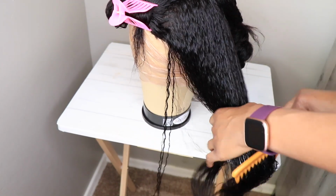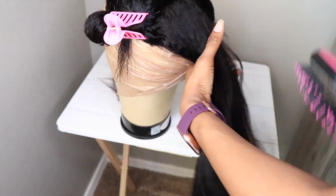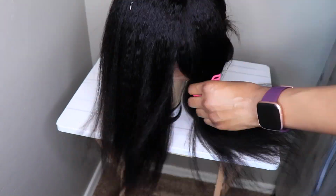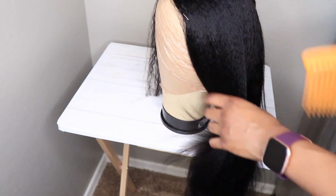Now you can allow this hair to air dry, but whenever I'm dealing with kinky straight hair, I don't like it to air dry because it just looks super flat, and we all know that kinky straight hair looks better when it's full of volume. But yeah, this is the hair, and it was just gorgeous.